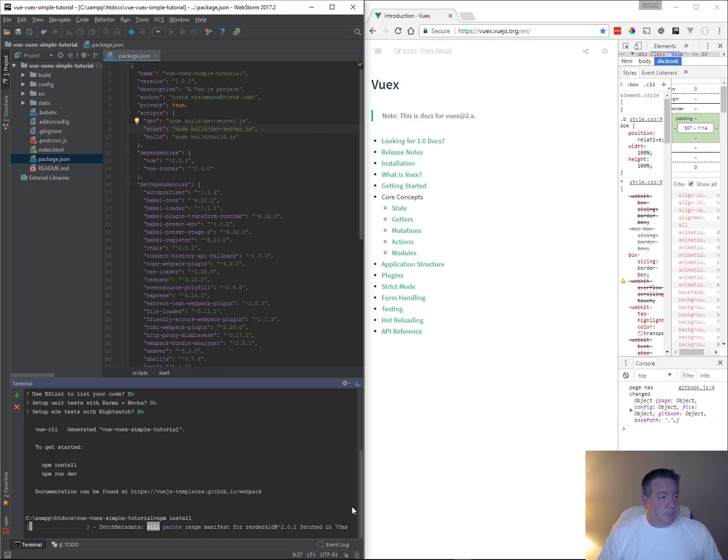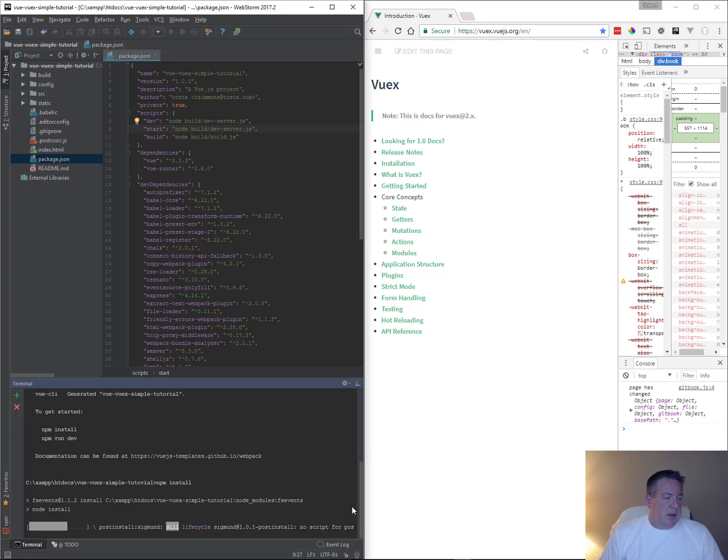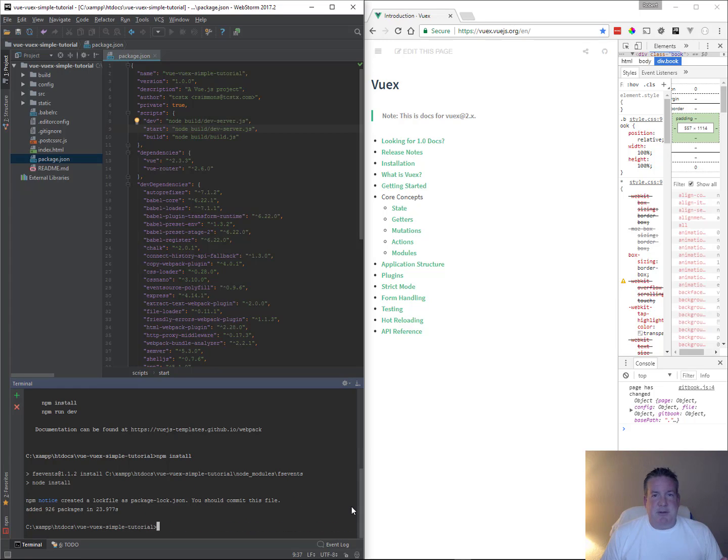And while that's installing, we've got a nice little trick that WebStorm and PHPStorm allow us to do, which is to abstract the scripts out of a package.json file and put them into the GUI, so that you don't have to type it every time.